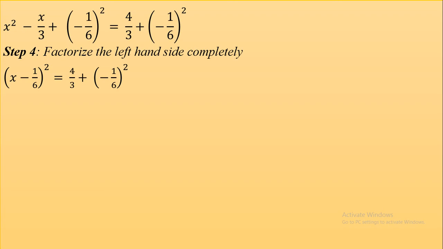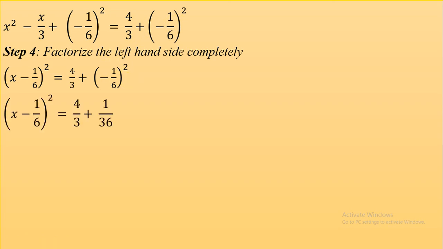Once again, pick the variable in consideration. In this case, we have x. That's why you see x here. Go to whatever you have inside this bracket. Put it here. Close it and put square. Try to expand this. You will get what you have at the right hand side. Okay, let's proceed. The equality sign, 4 over 3 plus, open the bracket, 1 over 6, everything bracket square.